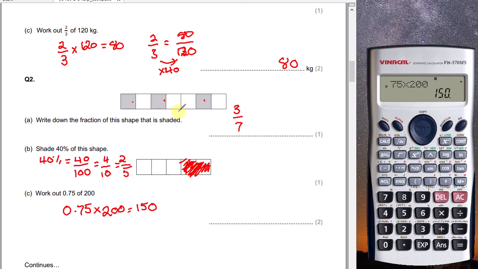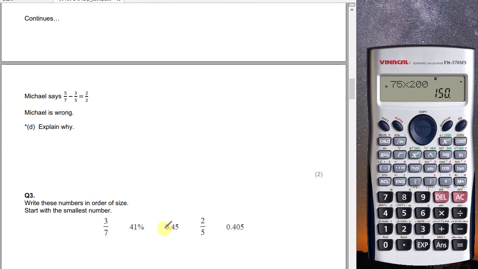There is a way to do it with equivalent fractions, just in case you want to know it. 0.75, that's the part I'm trying to work out. I know that we've got 200 as a total, so what's the denominator on this other side? Well, if it's just a number like 0.75, the denominator would be 1. That turns the same number into itself. So I've got to do the same calculation I showed over here. Multiply 0.75 by 200, and it gives me an answer of 150. Okay, continue on to the next page.